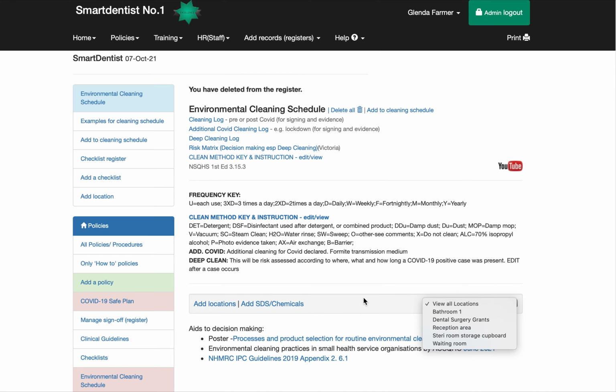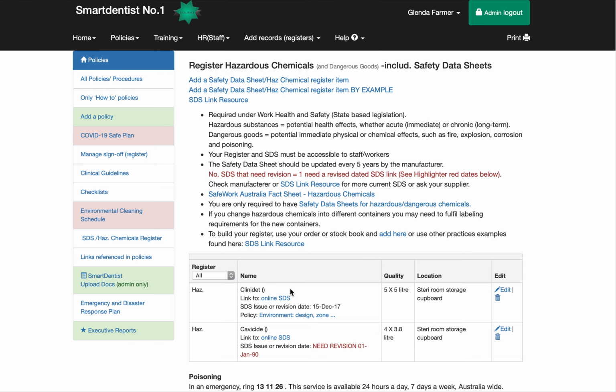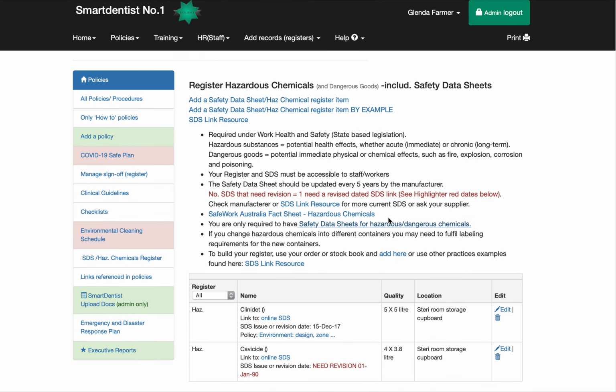The other part of your environmental cleaning schedule is that it's handy to have your chemicals listed. Basically it will be your detergent and disinfectant that we tend to have. So if you go into your register of hazardous chemicals and every chemical happens to be hazardous, please make sure you have your detergent and disinfectant put in there, or if you use a combined one, whatever you use.